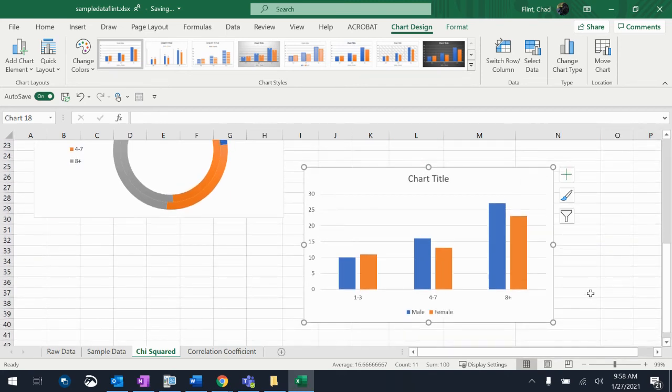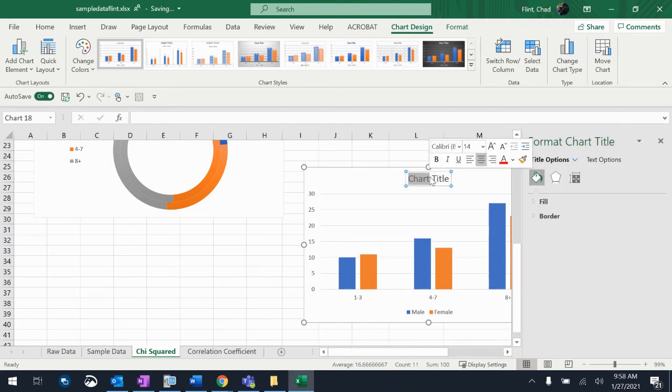Now I want labels on stuff. So first of all, I'm going to change this to gender versus hair. So there's my title.